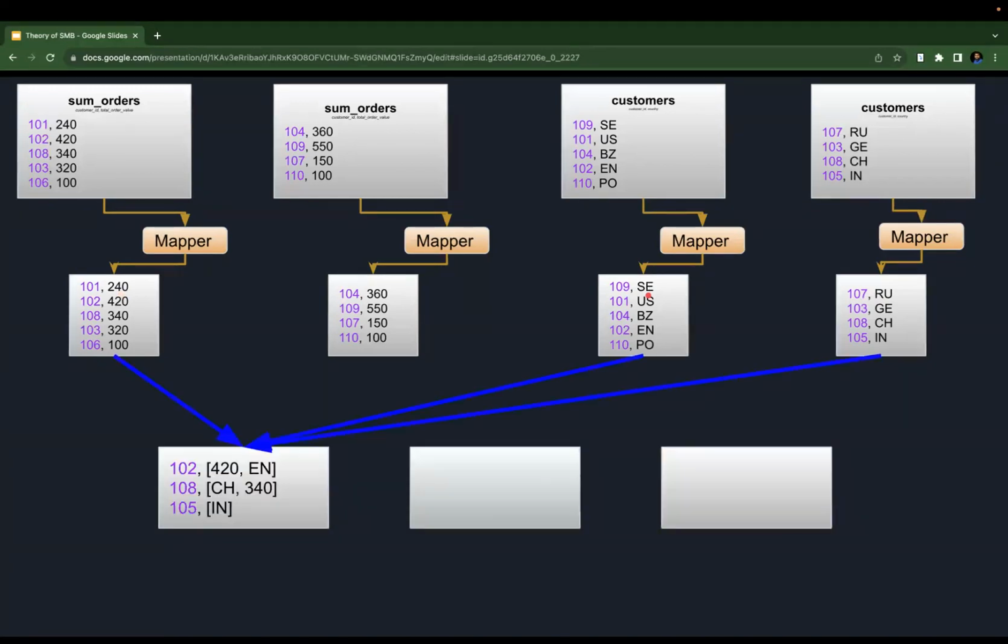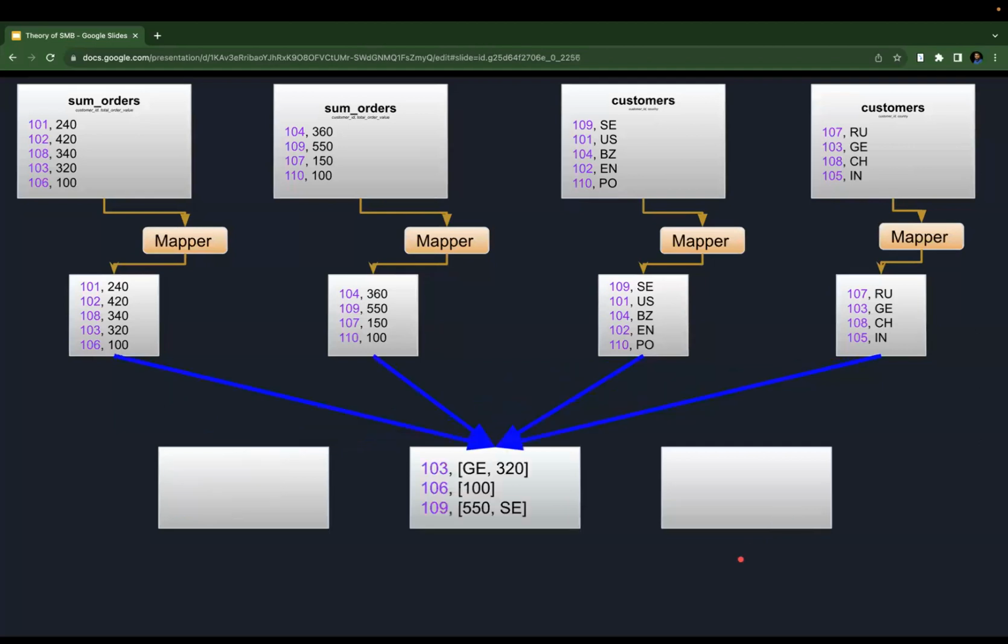Then in the reducer, as we know, based on the hash modulus of the key, different reducers will be selected. So all the values coming from the output of different mappers will be collected together in the shuffle step, and they will be passed to the reducer. Reducer at index 0 will receive all those keys where hash modulus with 3 is 0, assuming we have 3 reducers.